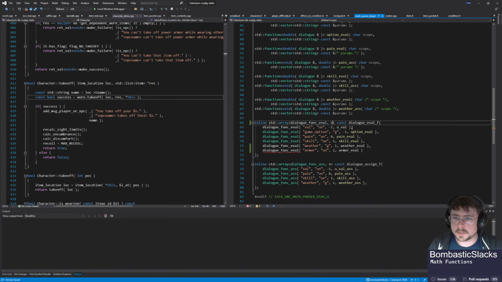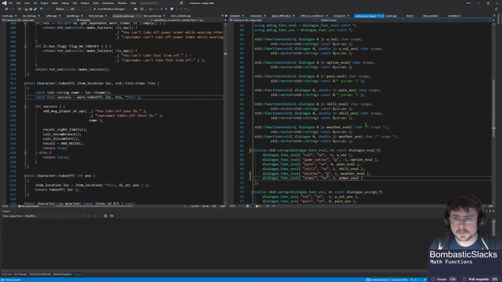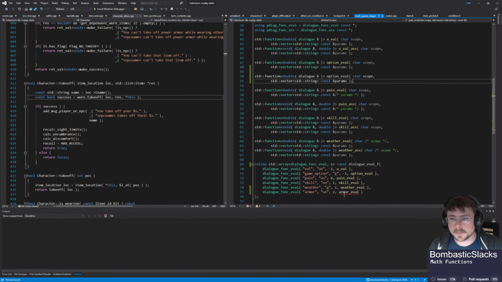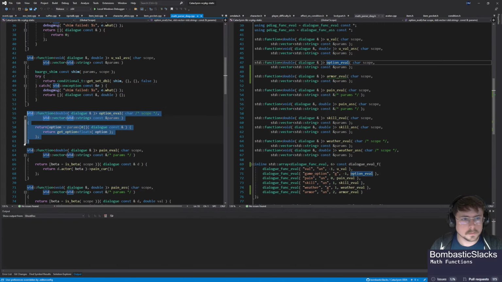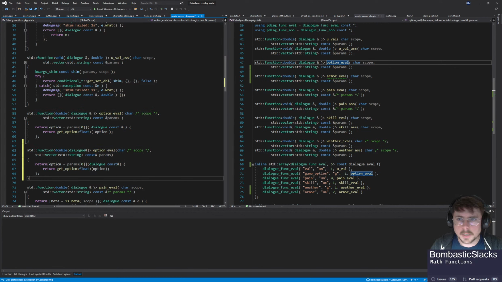And then I'm going to need to increase this number because that's the count for how many of these there are. And so we've got this new armor eval, and so I'm going to need to actually make one. And so I'm just going to copy the definition for options eval up here because I can. And that looks correct. And so now I'm just going to go to the definition of options eval here. I'm going to copy that as well. And I'm going to change it, but I could start there.